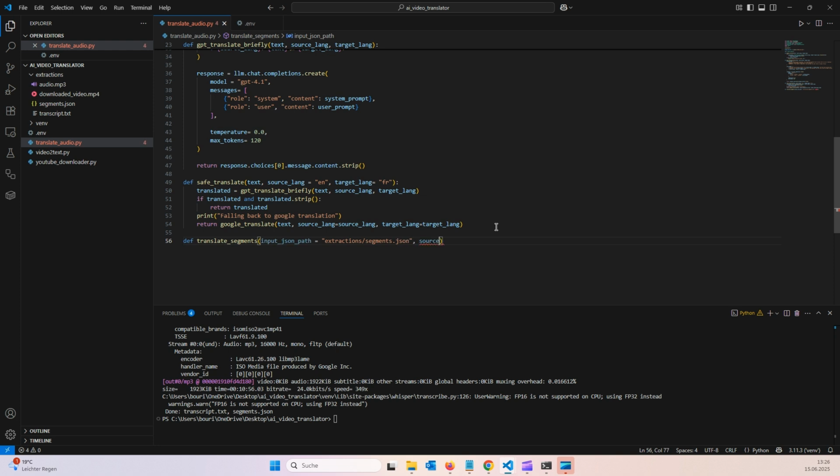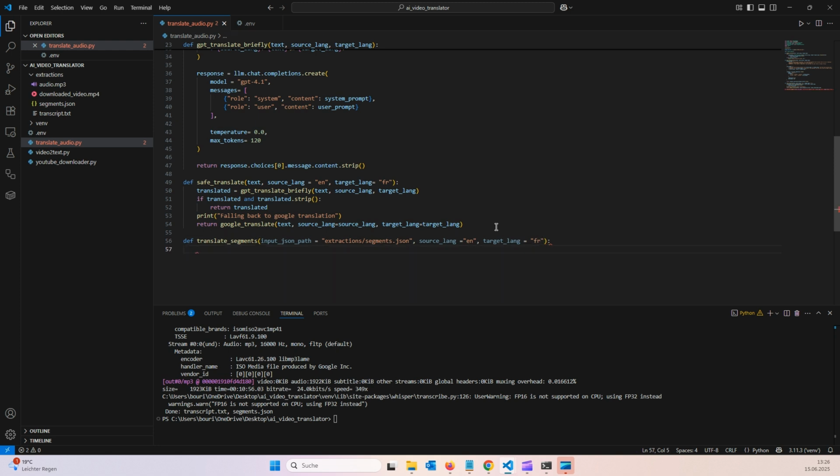Then the source lang in our case is English, and the target lang is, of course, here in our case French.